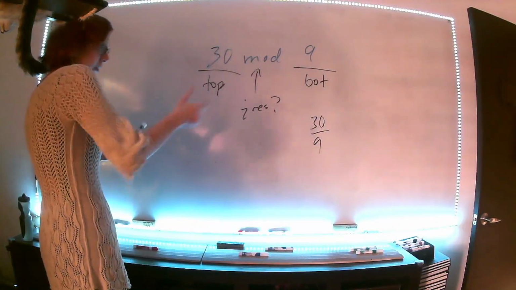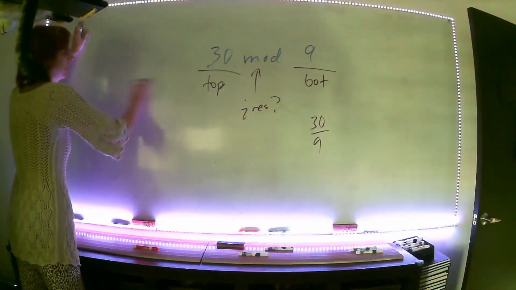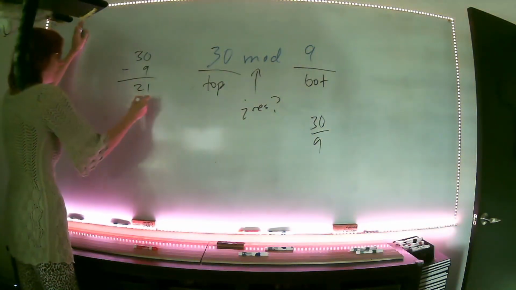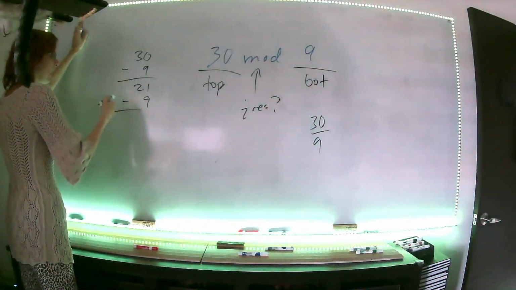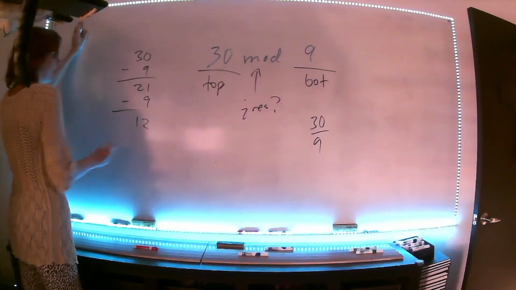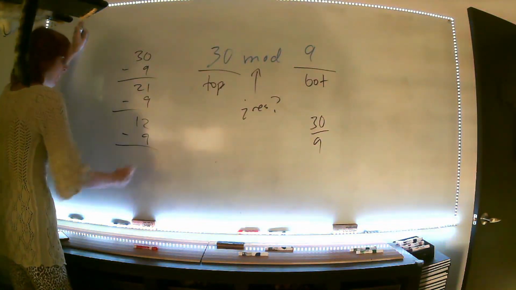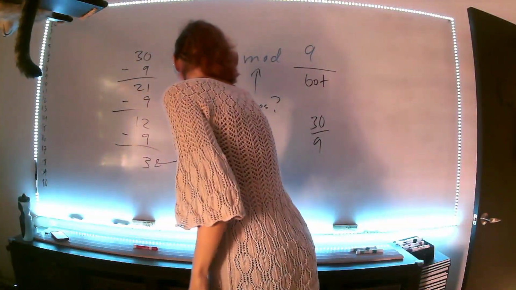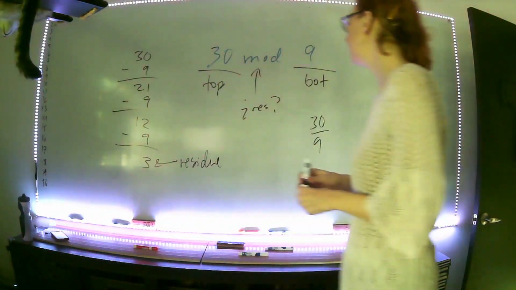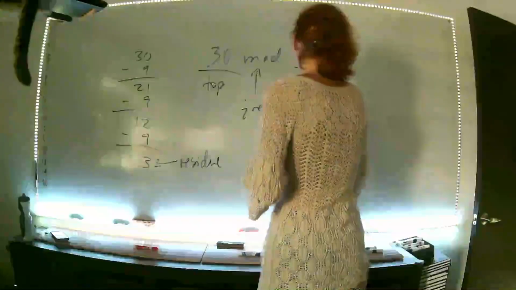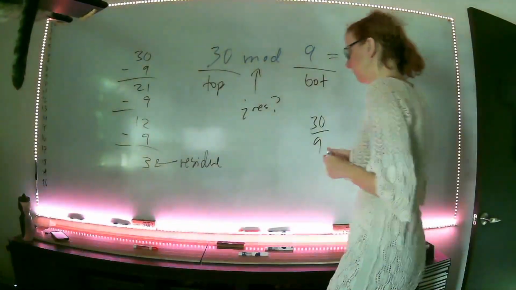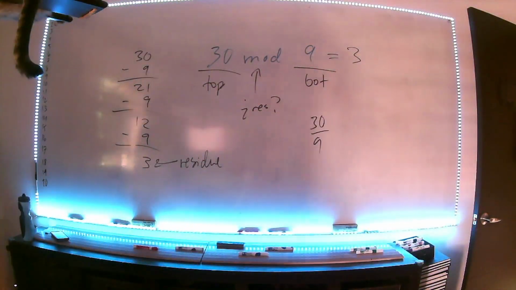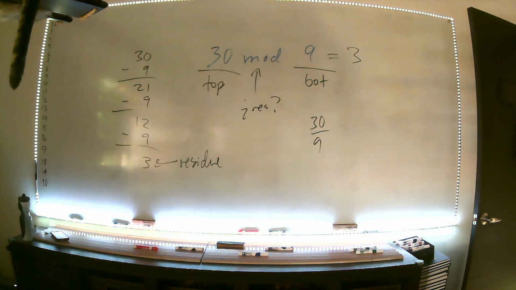So we could take the 9 out of 30 repeatedly, just to make a point. So 30 minus 9, I would get a 21. So it fit once, lovely. Let's take it out of there a second time. If I take a 9 out of a 21, I believe I get a 12. Then if I take a 9 out of a 12, I get a 3. And I can no longer fit a 9 in the 3. So now this is the residue, because I couldn't fit the 9 there anymore. So the result here is a 3. So what's the leftover when I divide 30 by 9? That's the question. And the residue 3 corresponds to option D.